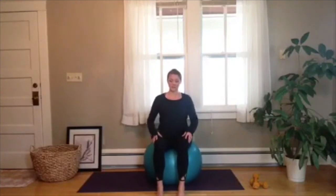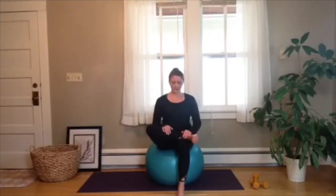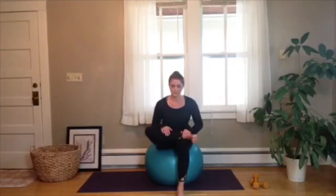So the left ankle comes up. Before you bring your foot up, just engage your core. That's going to help you stabilize, help you balance here. Keep your core engaged. Flex your left toes. Hold like this, breathing deeply. For a bigger challenge, hinge.